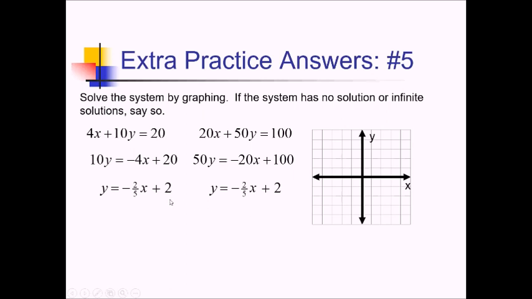So graphing out this first one, which will actually be the second one as well, we have a y-intercept of 2 and a slope of negative 2/5. So that means down 2, right 5. There we go. And draw the line through those. We didn't really need to draw the line, though, because if you have the same exact equation, then you have basically one line on top of another. So since those two lines are overlapping everywhere, we would say that we have infinite solutions, not just one particular solution.